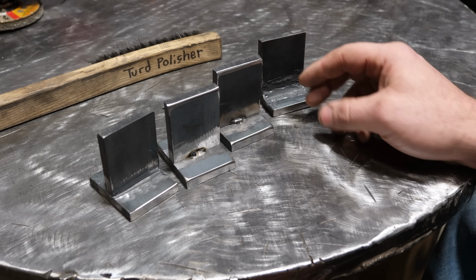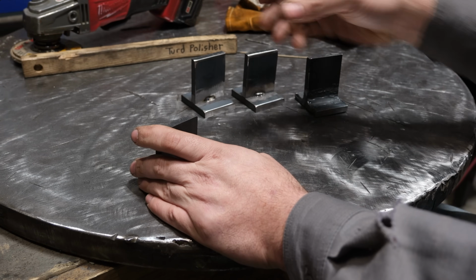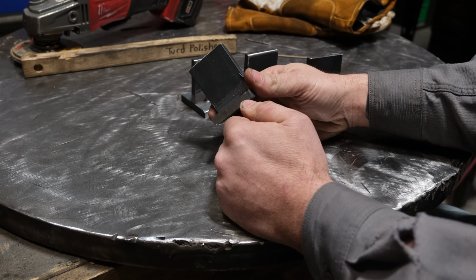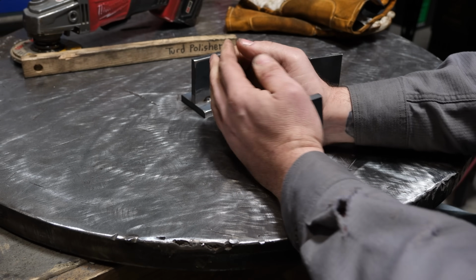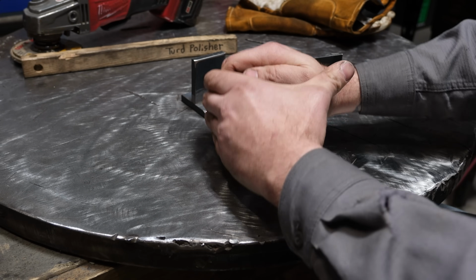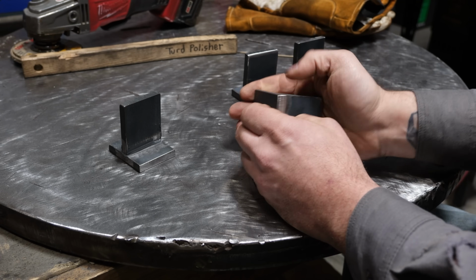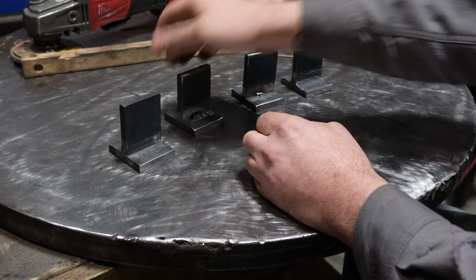But anyways, let's do the first test on all of these. I figured, why waste the time putting it in a shop press if I can break it by hand? I'm going to attempt just to pry this in my hand and see if I can break this. Let's see what happens here. Well, I won't cheat. I'll use one hand. Well, screw it. Nope, can't break that. And remember, my grip strength is actually pretty good, so if I can't break that, that's more than 150 pounds. Yeah, and that, I can't do anything with that.